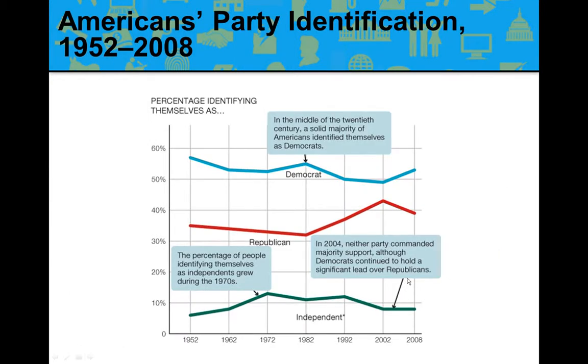All right. And so you can see there was a rise of independence in the 1950s and 60s into the 70s. Republican identification tended to drop after the Eisenhower years. There has been a decline. This is the Reagan influence in the 1980s, and then a dip from the Bush years. And you can see in the middle of the 20th century, a majority identified themselves as Democrats. This has declined over time. Okay. So by 2004, neither the Democrats nor the Republicans had enough votes to hold on to elections. They had to get some of this independent voting.